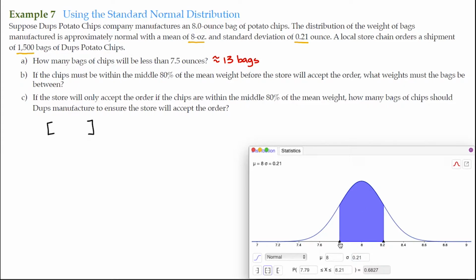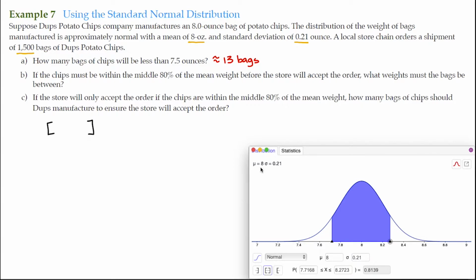So you can grab these little tabs and adjust them. As you move them back and forth, you can see the area right here adjusts. So I'm just going to slide these until I get close to 80%. But I want to make sure that it's centered perfectly right over the center. So you could be spending a lot of time adjusting these little tabs here. So I've got a simpler, more direct way, actually a couple of ways that we can do this so we can get it exactly.